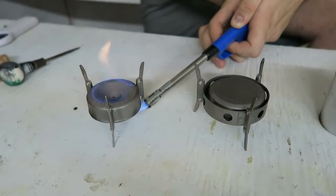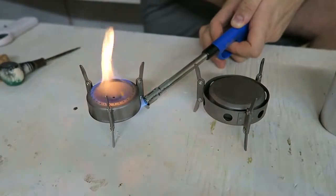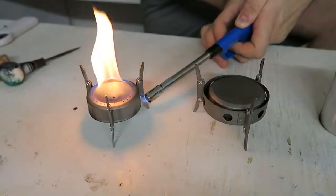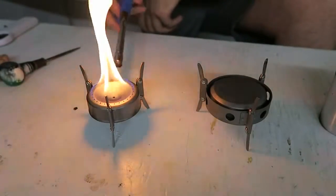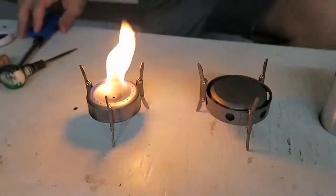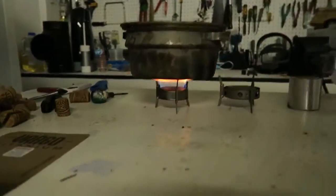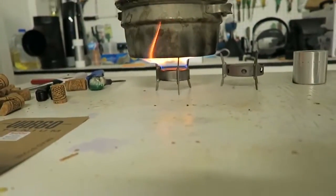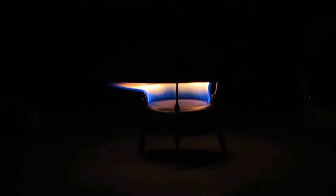Looks like if I help it from the side, it will finally start burning from the side. You really do need to heat up the alcohol and inside of it, so it will finally burn how it's supposed to. So if I'm gonna put the top over it — look, it's perfect. Look at this, it looks pretty good, I love it. But it didn't take that fast to heat up the alcohol so it will start fully functional.